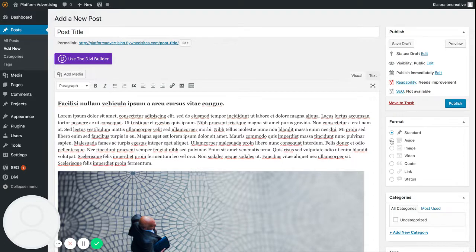Some other options are images, videos, a side, a quote, a link. But generally, if you've got a story to tell, you've got a lot of text, and perhaps also some media, some images or videos that you want to add into it, you'll definitely want to be selecting a standard post format.